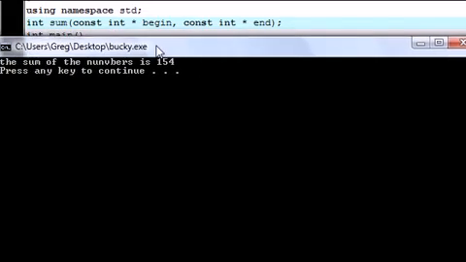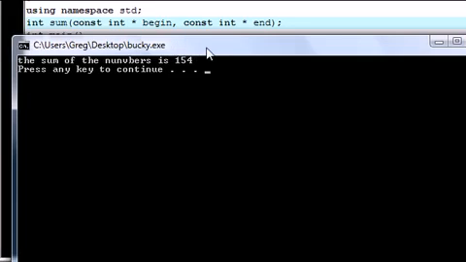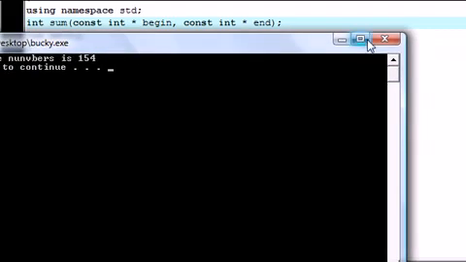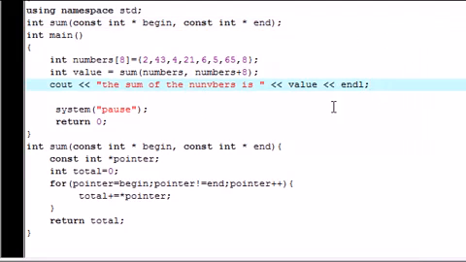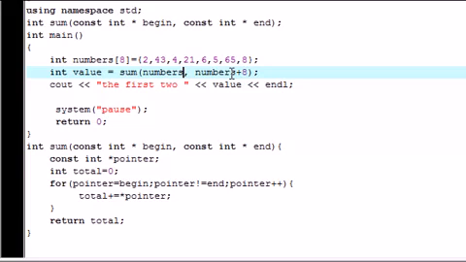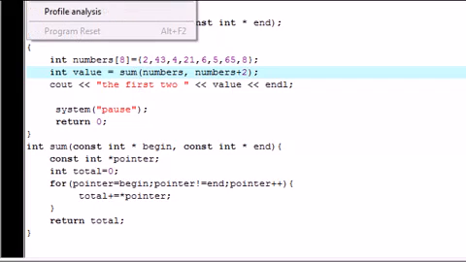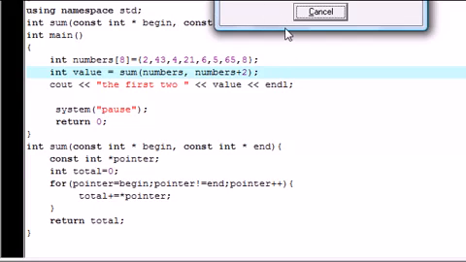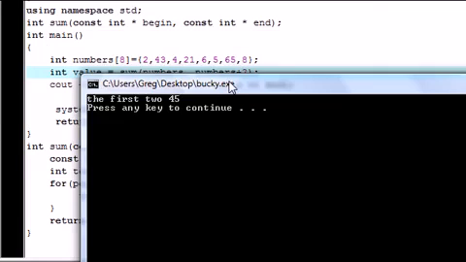So that pretty much did what we did in our last couple of tutorials, but now I promise you that we do a range of numbers. So let's do that right now. Instead of the value of this entire thing, let's put the first two. So the first two is numbers, and numbers plus 2. And I'll show you why this is. Let me make sure it compiles right before I do. I don't think I could have messed anything up that fast, but yeah, there we go, 45.